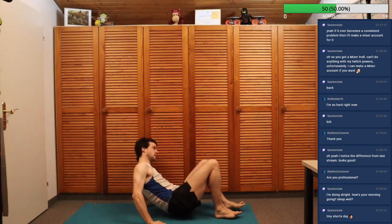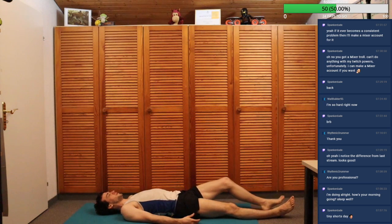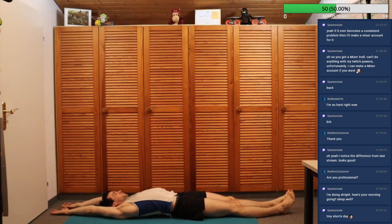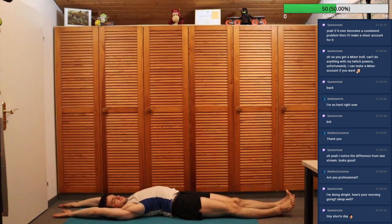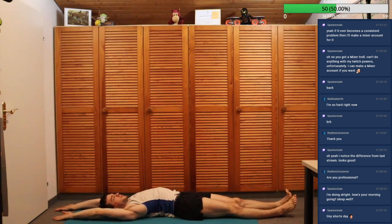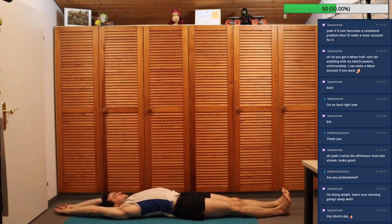Lie on your back. Extend the feet, extend the arms. Get longer through the right side of the body, and then through the left side, then the right side, and the left side. Left side longer, right side longer, left side. Good. So arm is going longer, left leg is going longer, and just switch around. And then go with both the hands, both the legs, get longer. Draw the belly in and up, good. And release, good.